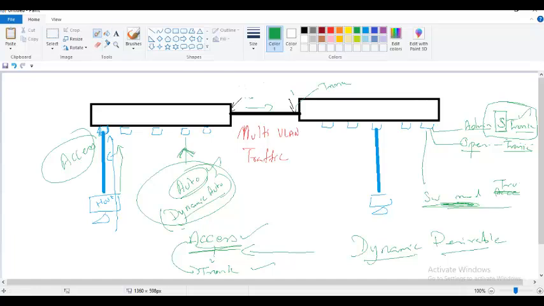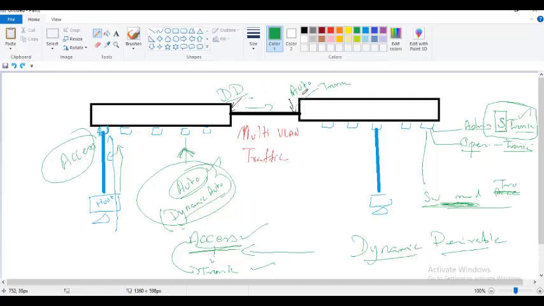You don't want to form trunk here, or see what happens if this is access. If this is access, and when you configure trunk here, this link will not be a trunk link.